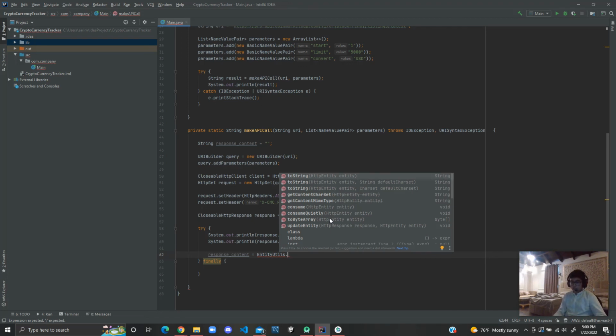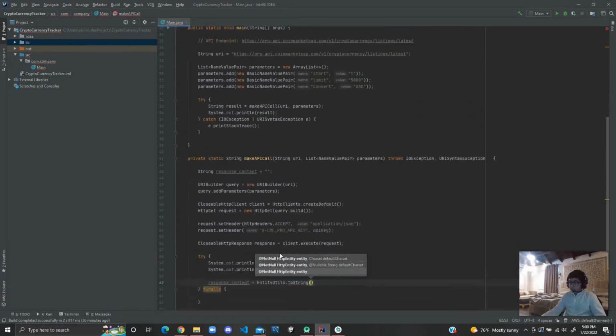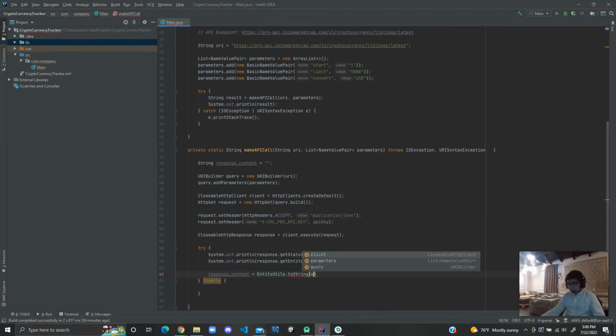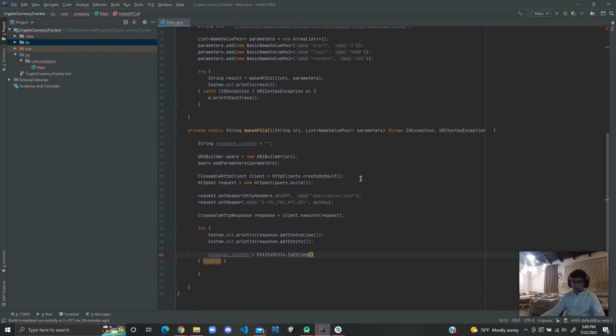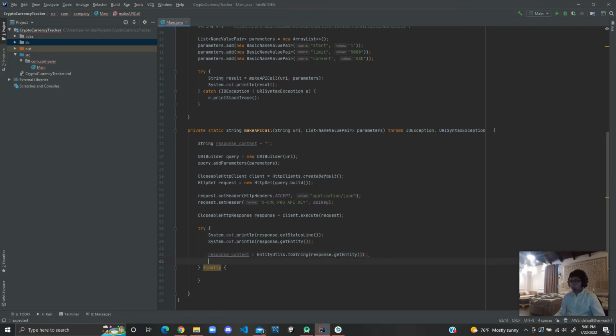In this case we're just going to do toString and pass in an HTTP entity. Let's just pass in response.getEntity, and that should be good.